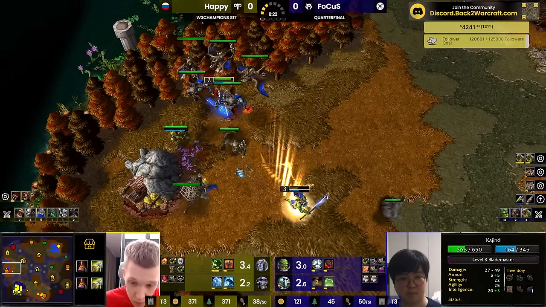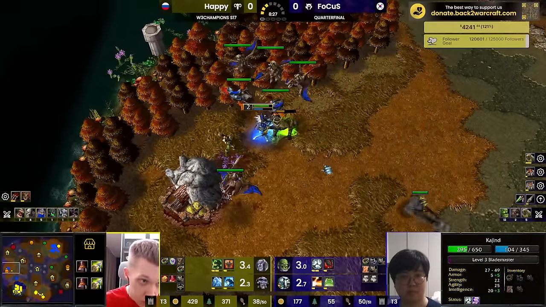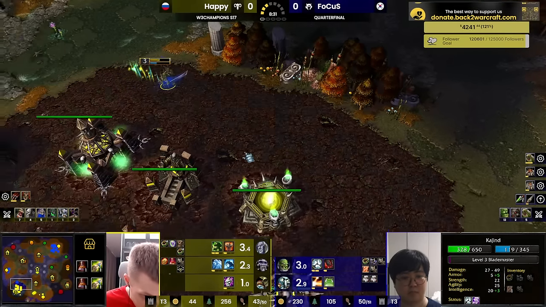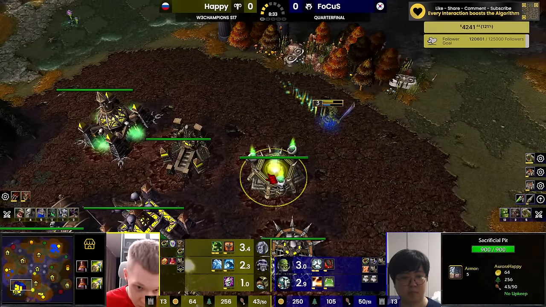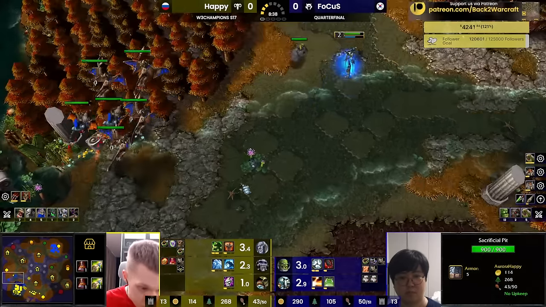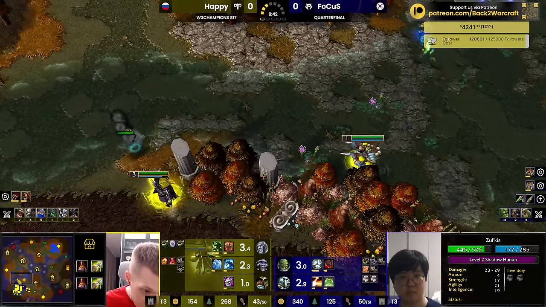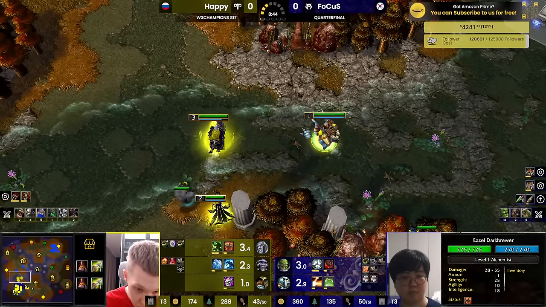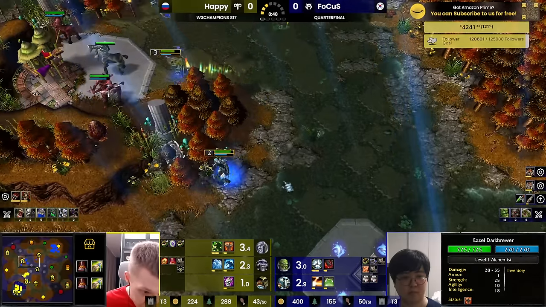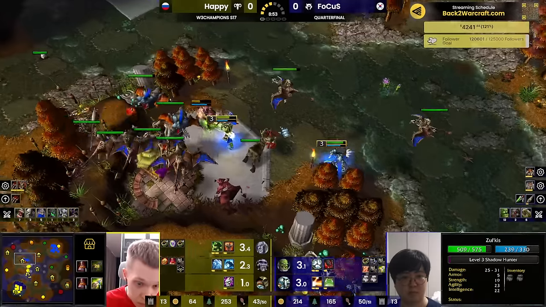Insane creep speed, no base harass whatsoever just now. Little more fortification on that blade, which is nice to have. And we're approaching the base now, I guess. FoCuS sees the sac pit and must be aware that there's a shade. Alchemist third for Happy, as he basically always picks against Mass Wyvern. The upside here for FoCuS is that with his two heroes, Shadow Blade, he has good target fire and could perhaps look for some Alchemist kills.